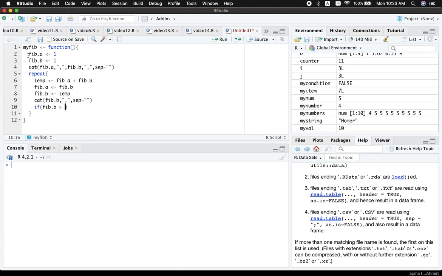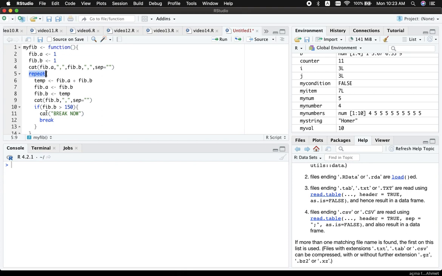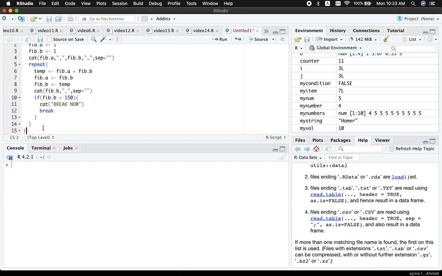If B is greater than 150, so if the number is larger than 150, we want to put a break statement. We put the break statement here so that we can stop this repeated operation and get out of the function as well. Basically that will display what we have.